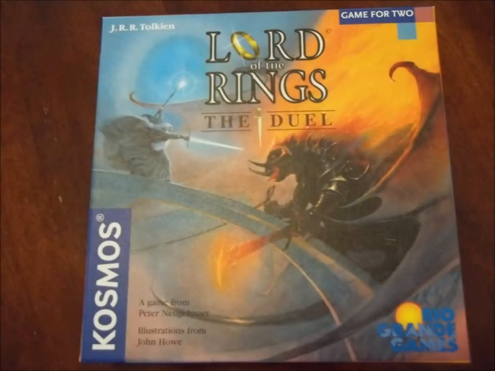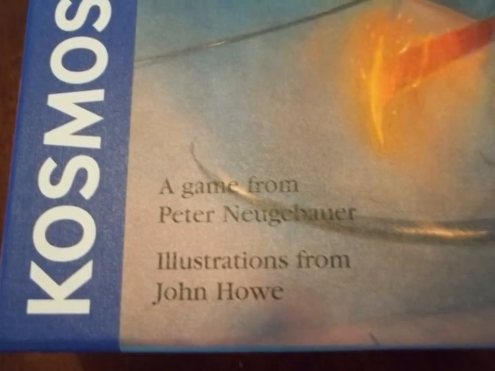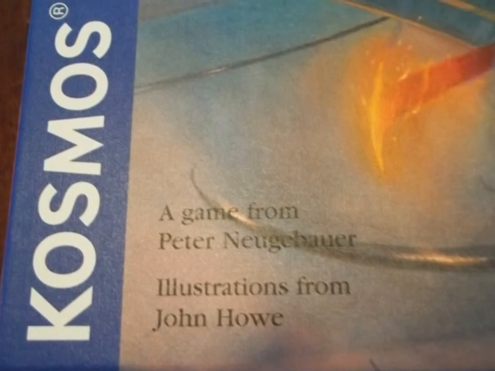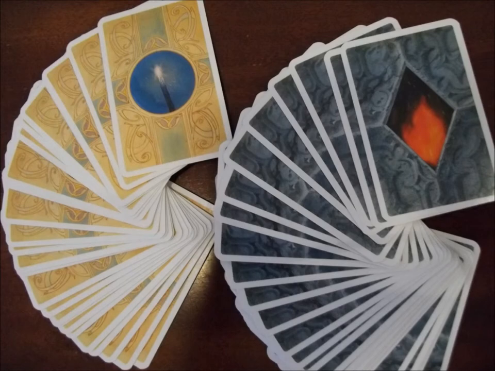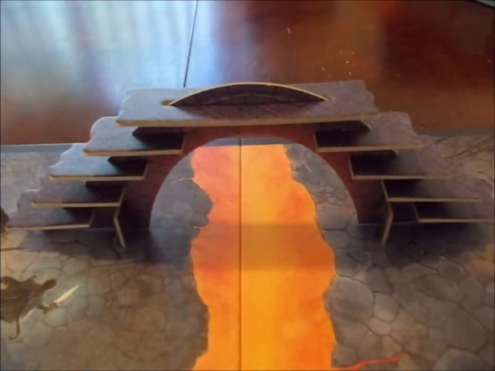Today we are going to take a look at The Lord of the Rings: The Duel, a two-player card game by Peter Neugebauer, with art by John Howe, published by Cosmos and Rio Grande. Inside the box you get a very thorough instruction booklet, a beautifully illustrated board, a nice insert, 27 cards for each player, a pawn and a damage marker for each player, and of course, the Bridge of Khazad-dûm.